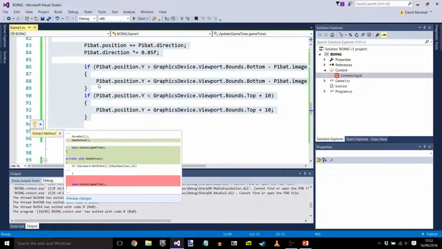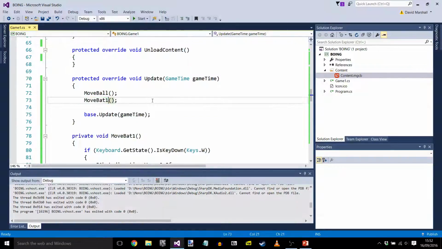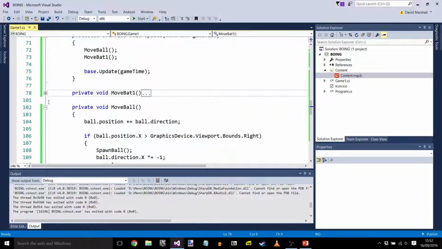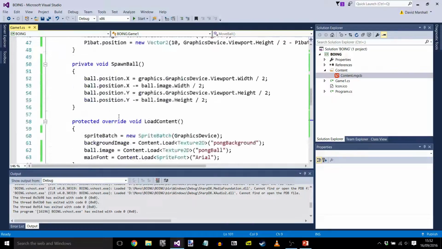Let's extract that. Move bat 1. So now our update is a bit short. All that code has been stuffed into these two methods, which we can minimize until we need to view them again. And our code's much more manageable.